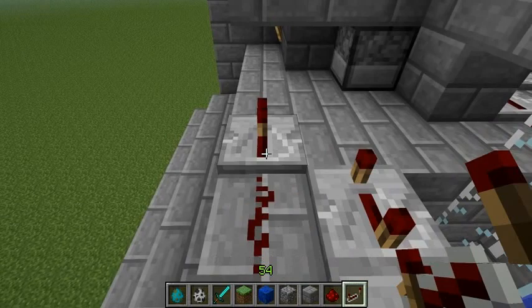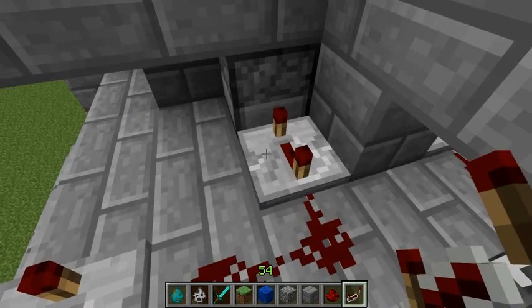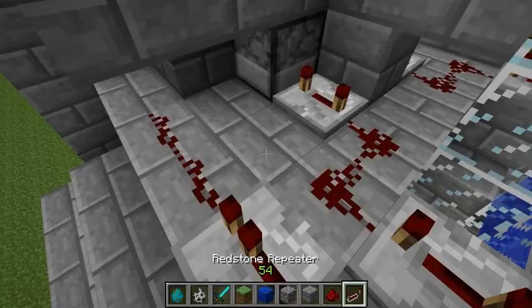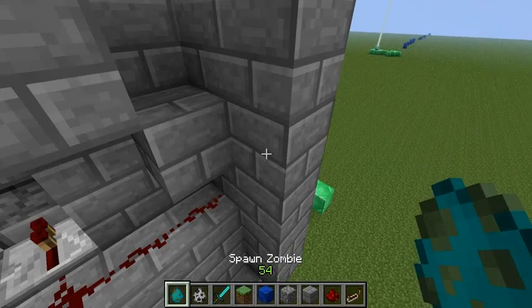Next we will put 2 redstone, 1, 2, and a repeater shooting into the dispenser. Put this on full delay. Now we will put 2 redstone on the left side, 1, 2, and a repeater shooting into the dispenser, no delay. Leave that one alone. So now, let's test this.